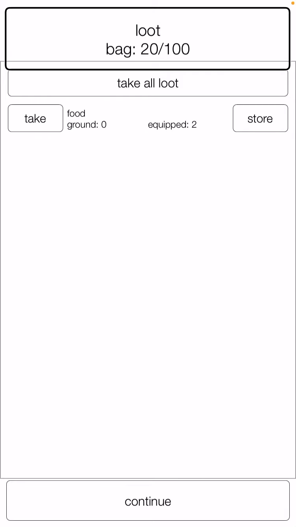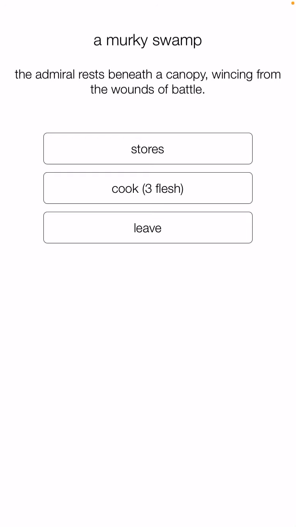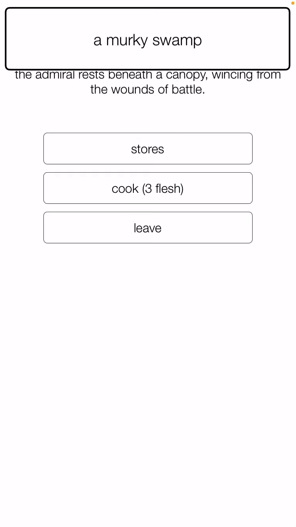Loot. Equipment. Bag. 20 out of 100 total capacity. Items are listed below, along with an option to leave or take the item. Option to continue or run away. Located at the very bottom of the screen. Okay. Continue. Button. Continue. Store 1 food. Continue. Button. Okay. We're going to continue. A murky swamp. All right, so we went back north. So going north takes us right back to the swamp.